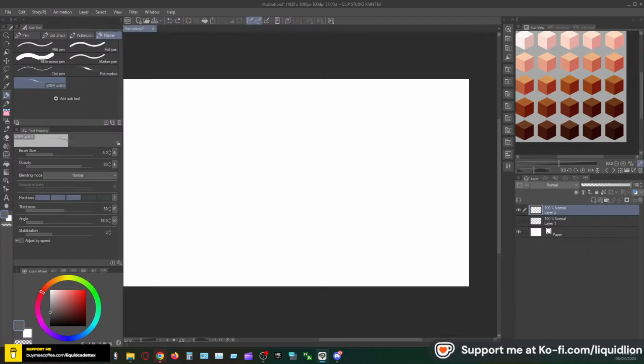Rough and metallic. I think I can just drag it to. Okay. Rough and metallic pack.